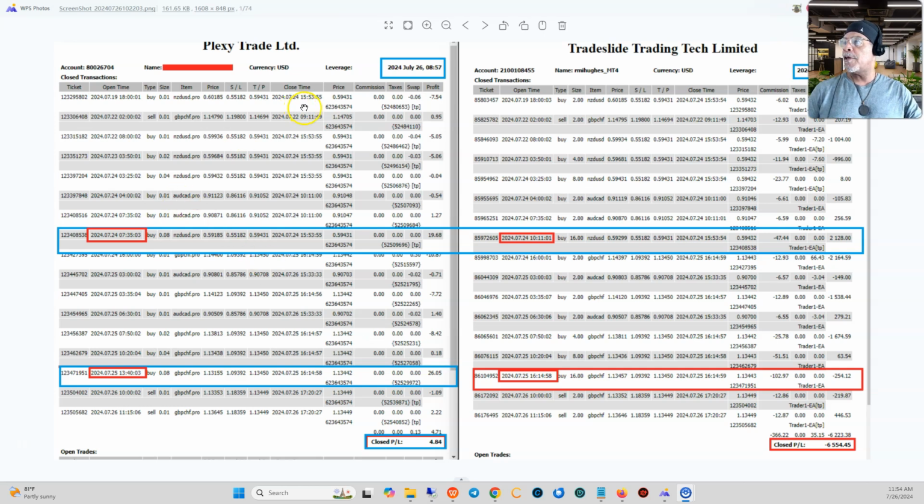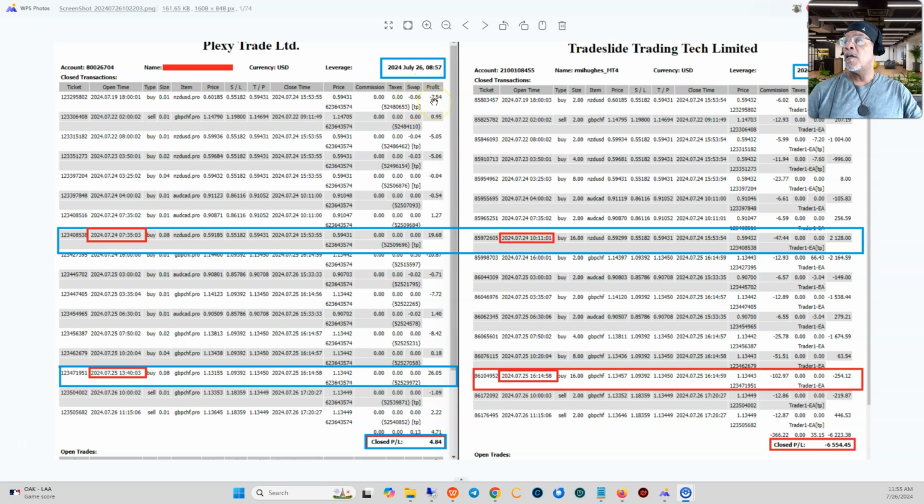Here, I compare trade to trade. Now, this is the master account. I had this in a multiple of 200. So what that means is, if it made $10 on this particular side, it would have been $2,000 on this side, because it's a multiple of 200. So this will give you an example.